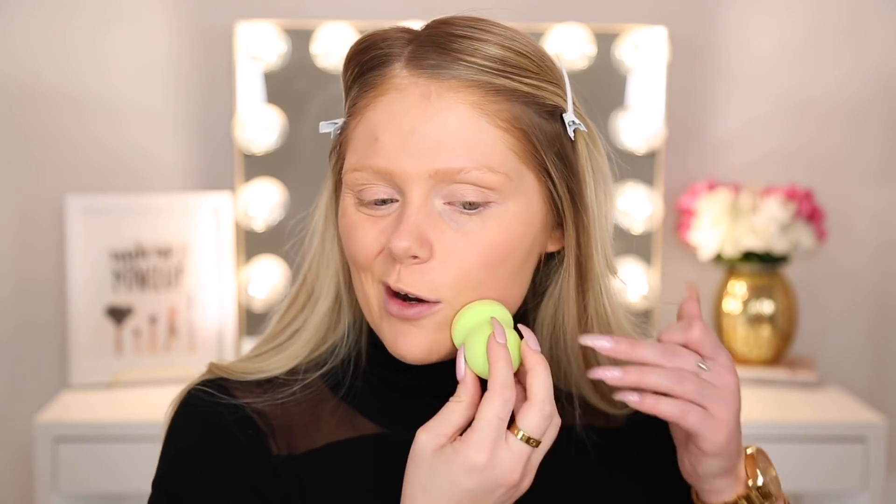This blender sponge is definitely really, really hard. I like the other blender sponge from a different Dollar Tree makeup tutorial I did maybe four or five months ago — I can link that down below. A really good affordable blender sponge that's not a dollar but around $6 is from Real Techniques — it's orange, that's a really nice one. This one I won't use again. The foundation though really wasn't bad — it's just not full coverage. But it did give a nice kind of sheen to my skin. I'm going to go in with a little bit more to try and cover up my redness. It smells really nice and blended out very easily, so no complaints there.